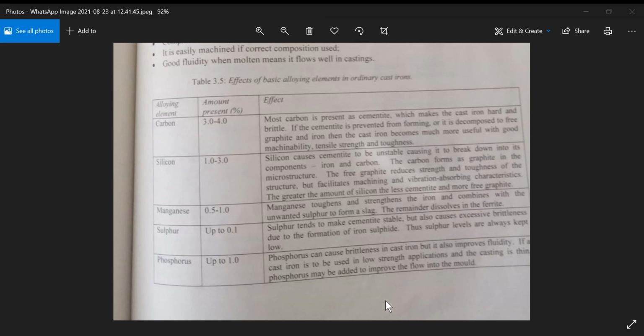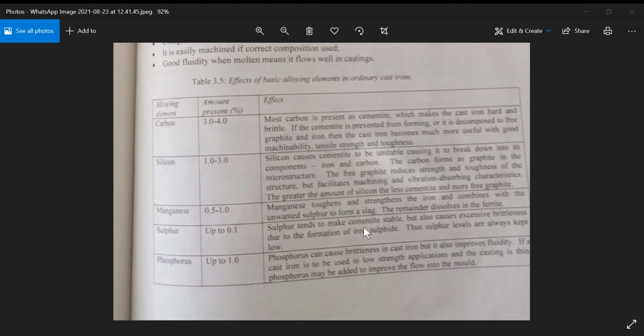So have a look at the vibration dampening capacity. The grey cast iron has a really good dampening capacity. As I mentioned, when you add lots of silicon to this, it has a really good vibration dampening characteristic. That's because of the silicon.